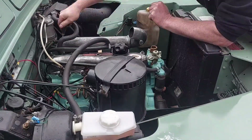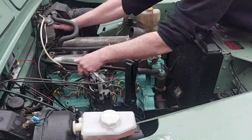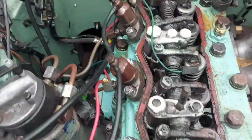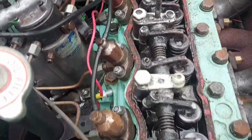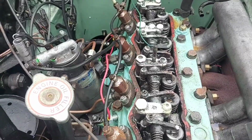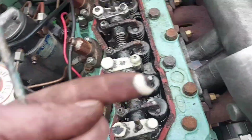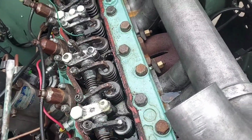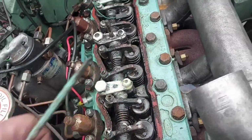Right, I'll put a bit of time lapse on this and me stripping that down. I just took the rocker cover off. Wow, that's in a state, that is. To get all that water up there like that, all the oily water. I'd actually guess they ran it like that as well, with the water in the bottom.